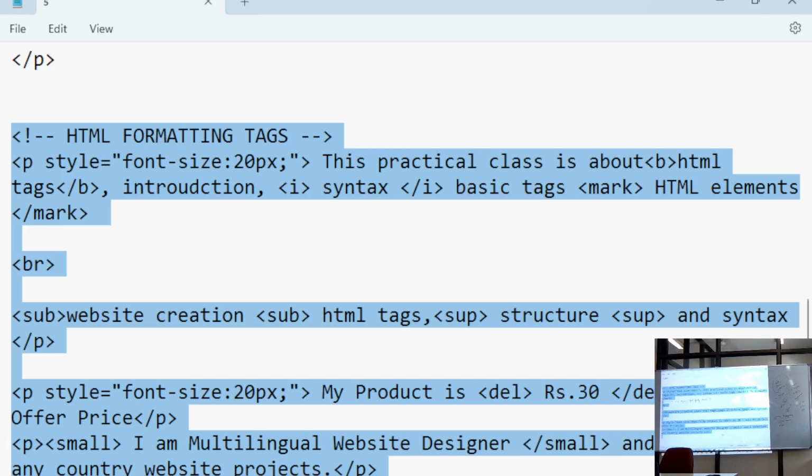Okay, semicolon, and then okay, semicolon. Okay, the angular bracket. No, there is some problem. Okay.